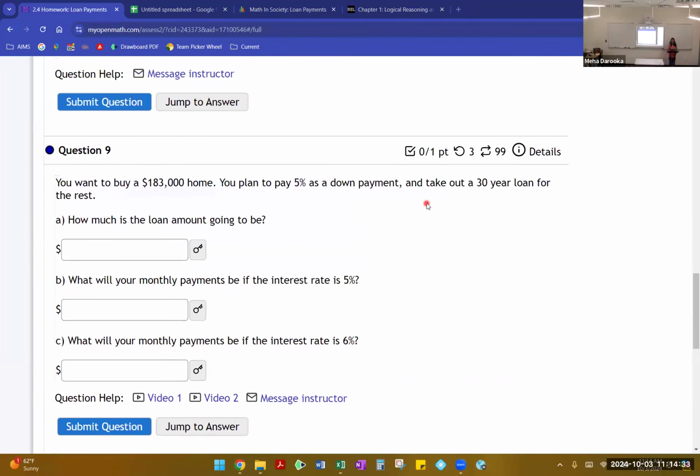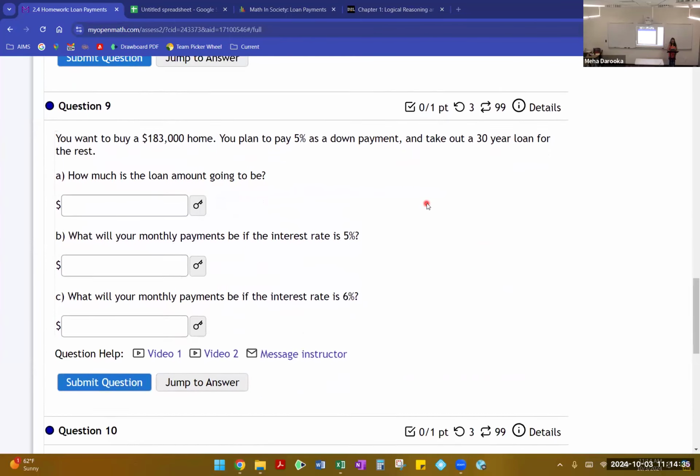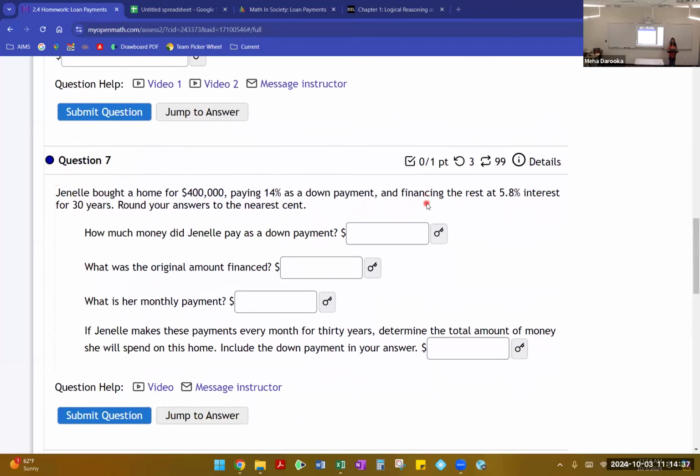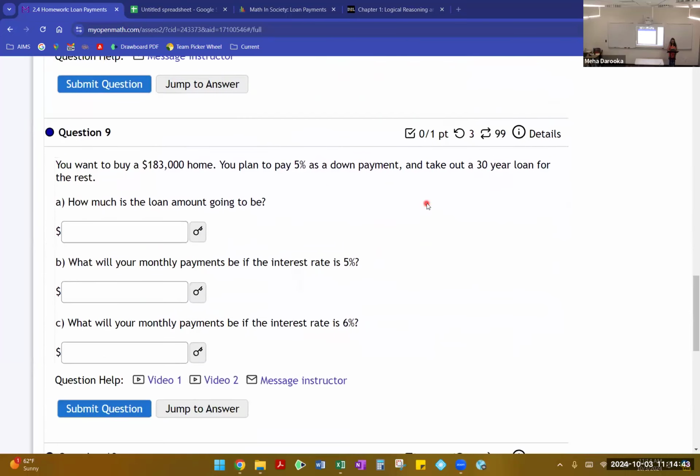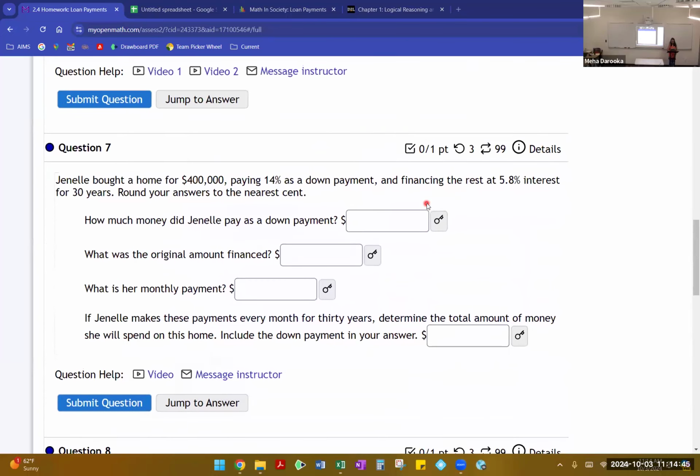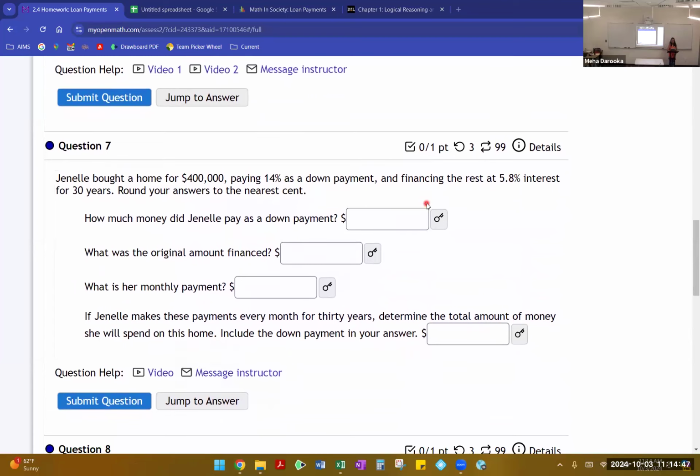Okay, if you are not telling me, I'm not seeing anything come through on chat either. Let's do one of these down payment examples. Yeah, let's do this one. This one has 4 parts to it. So we're looking at number 7 over here, guys.